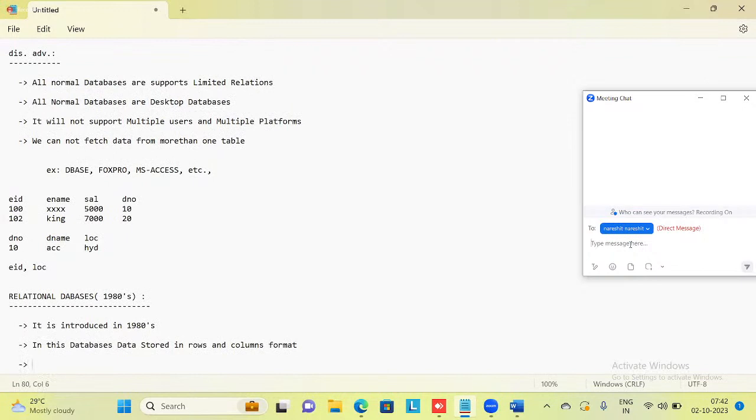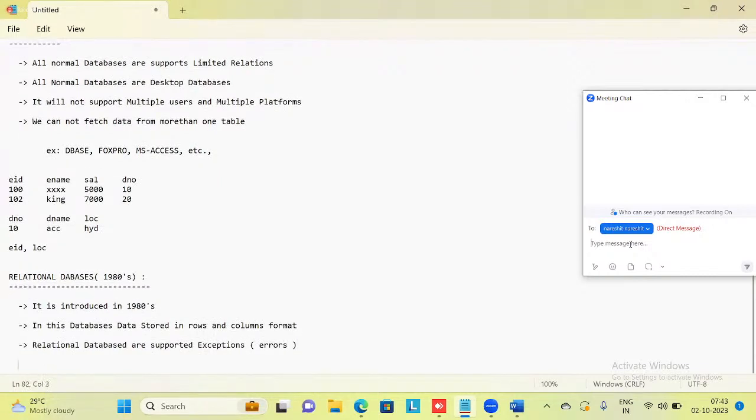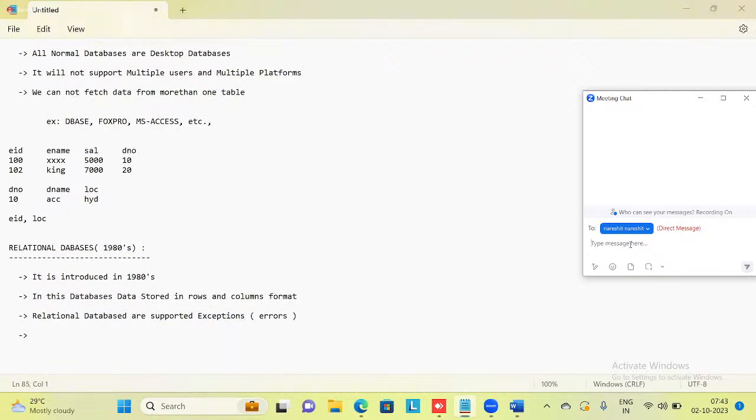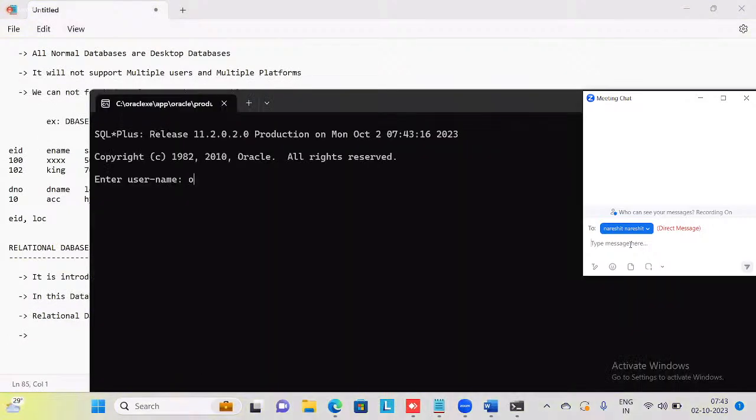Next one is relational databases support exceptions, guys. What do you mean by exceptions? Errors are supported. What is the meaning of errors? In a relational database, suppose I connected to one relational database, Oracle.